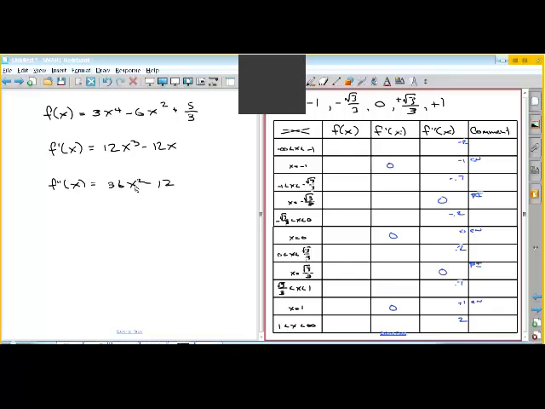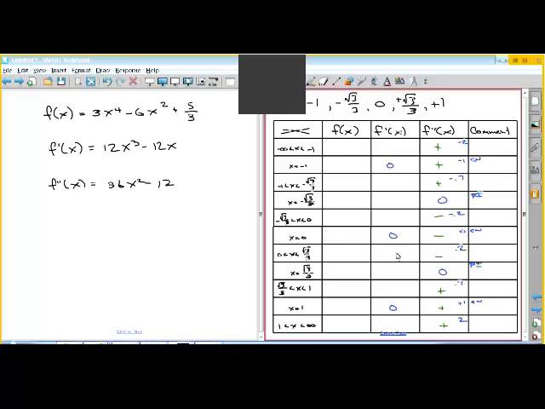So let's look over here. -1 squared would be +1. 36 minus 12 is a positive number. So this is going to be positive at this point. Let me use green. So this is positive. I just plugged -1 in there. I got positive. So this is positive, and this is positive. Okay, if you plug 0 in, you'll get -12. So this is negative. Therefore, this has to be negative, and this has to be negative. And then I plug +1 in, and I'll get 36 minus 12, which is positive. As a consequence, I can make those other ones positive as well. Okay, so I've got that filled out.